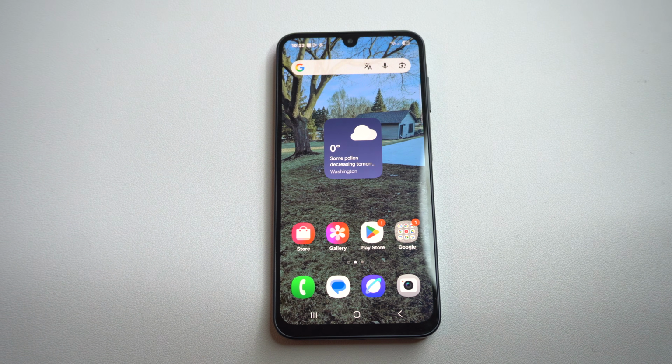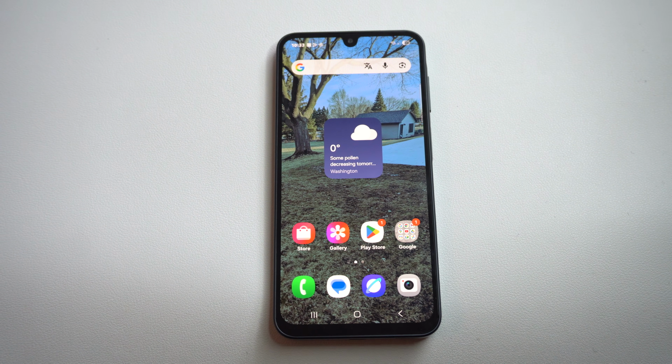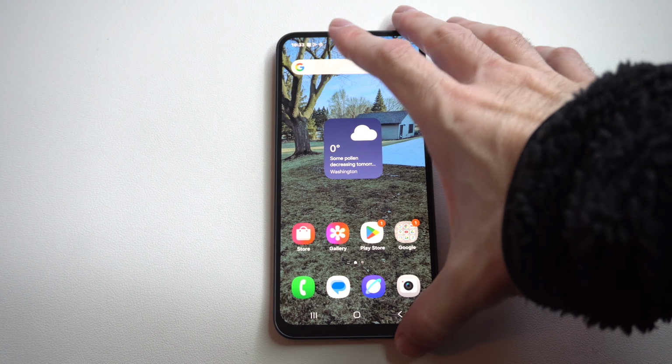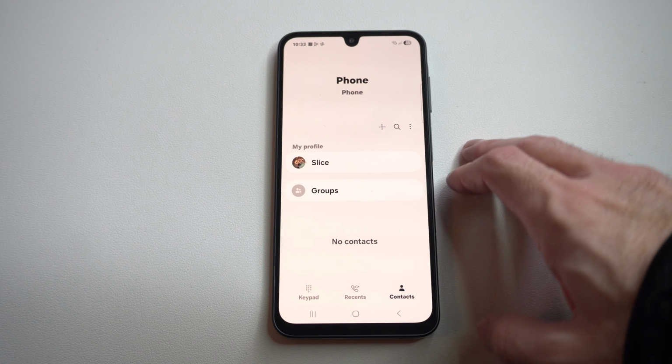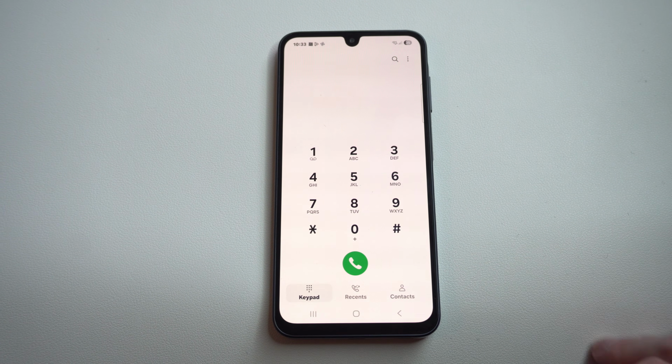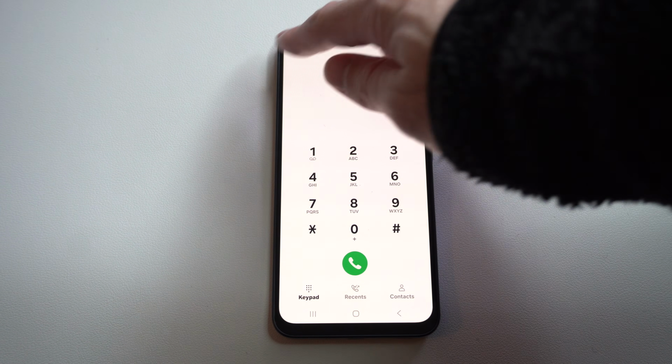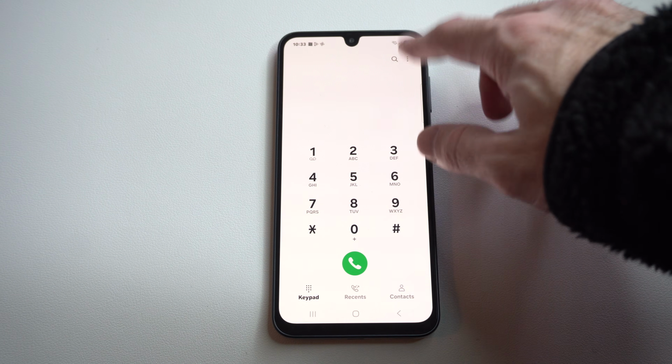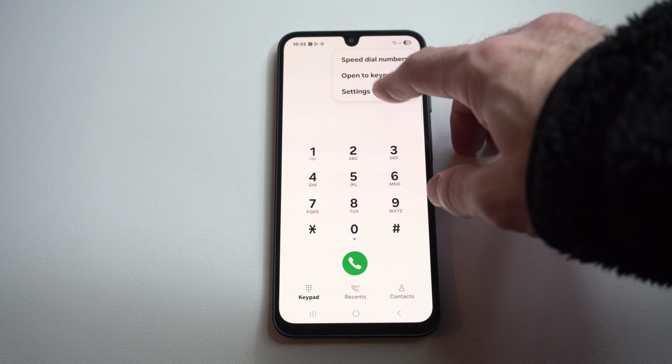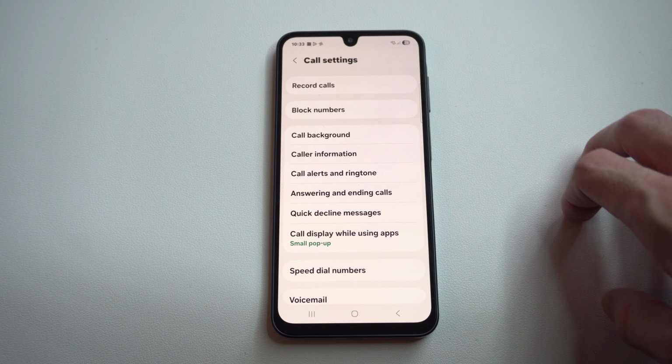Today in this video I'm going to show you how to block spam calls on your Android phone. So if you look down at the phone option here, and our phone might be a little bit different than your phone here. You can just go on over to the keypad, then go to the top right or the top left. There should be some options in here for spam protection. So we can just go to settings right there.